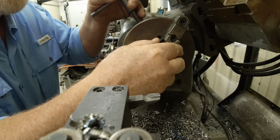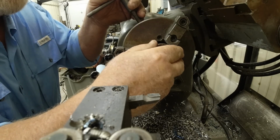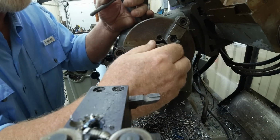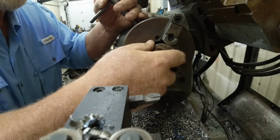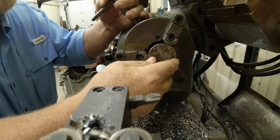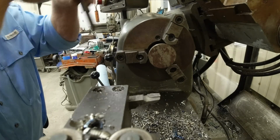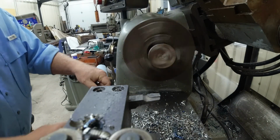Like I said, this is just a weldable plate to go on there. And fortunately, I've taken a lot of the flat area off of it, so it's hard to line up. Plus, it's hot. There we go. Well, I don't think that's... Let's see what that looks like. It's close enough.